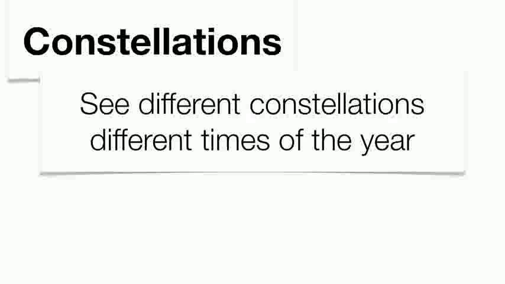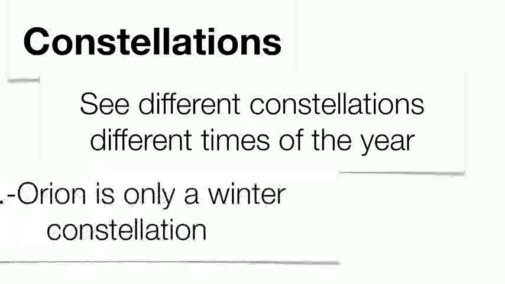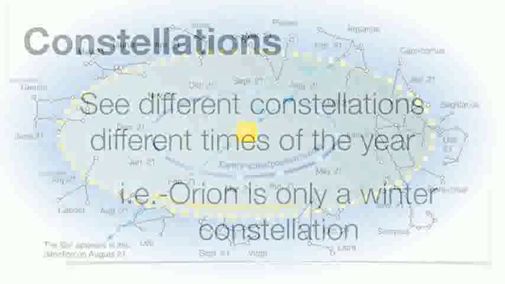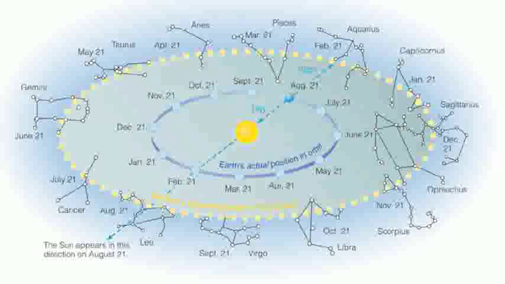Constellations, which are pictures in the sky created by stars, help support the idea of revolution. Certain constellations in the nighttime sky are seasonal. You only see them during different times of the year. Orion, for instance, is a wintertime constellation. The reason for this is that the sun gets in the way. We only see Orion in the wintertime because it's in the nighttime sky and the sun doesn't get in the way. In the summertime, we don't see Orion because the sun does get in the way. That supports the idea that we revolve around the sun.